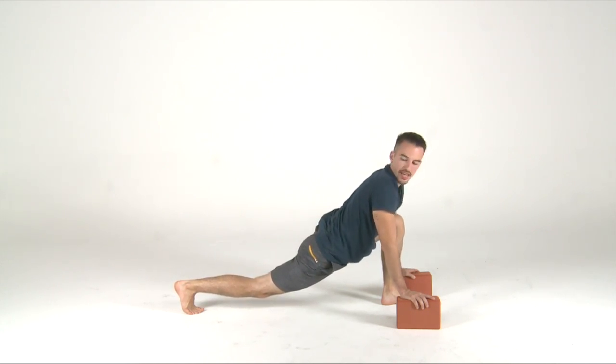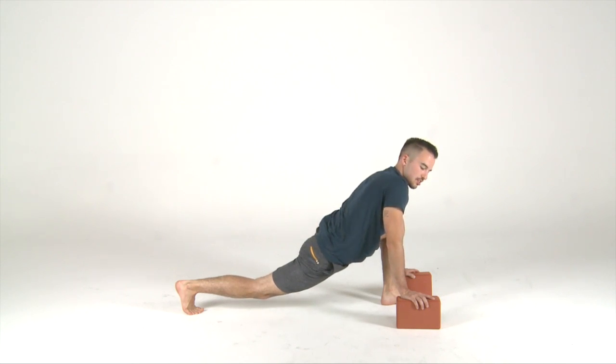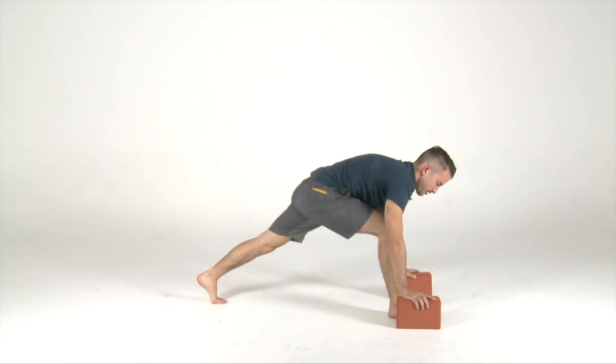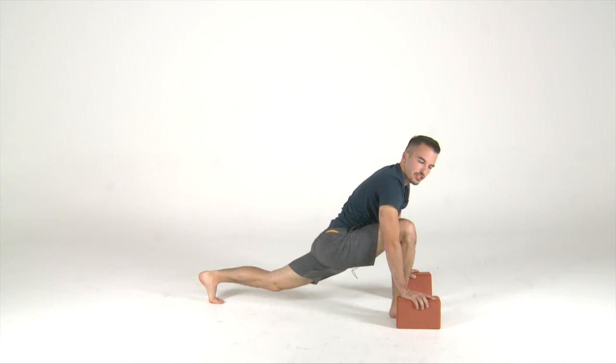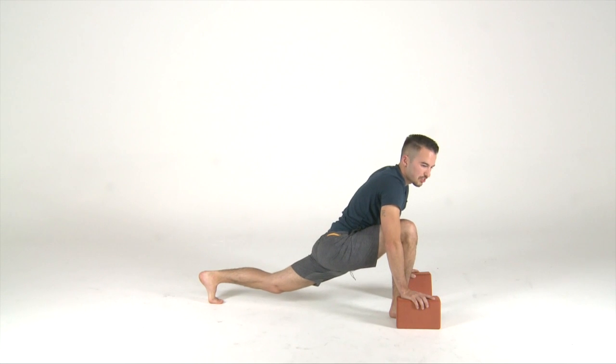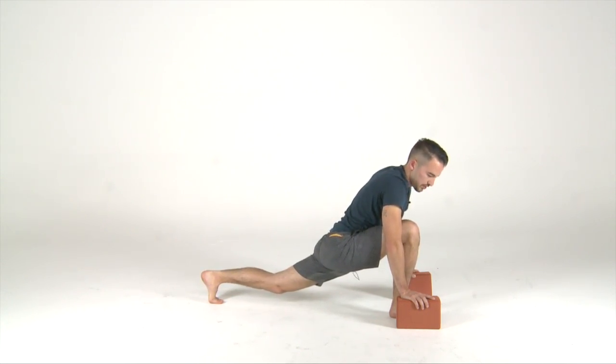Okay, so this is the leg that I just lifted in that last exercise. And then what you're going to do is switch legs. So this is the side I haven't done yet. If you do it in this way, you'll feel that the side you haven't addressed yet is going to still feel really tight. The hip flexor on the left side, in this case, is still very tight.